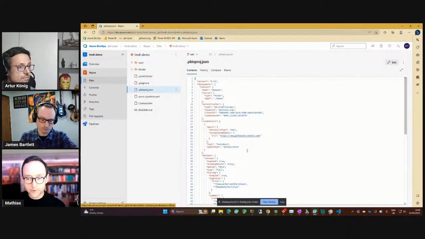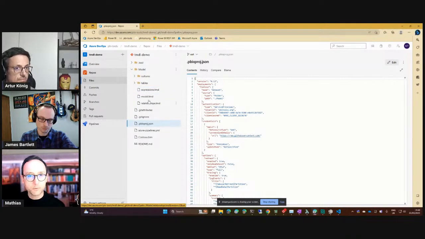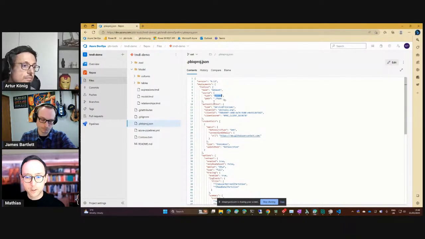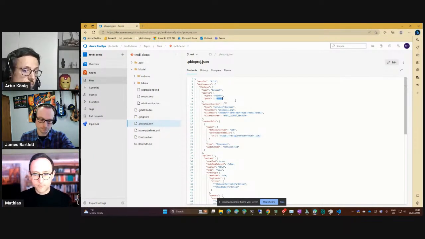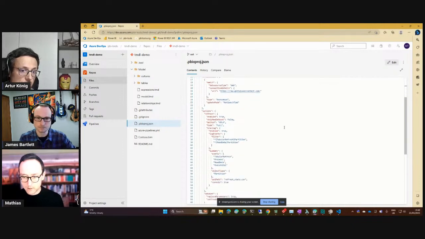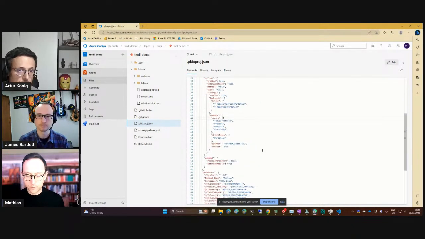So what do I have set up here? I've basically got a model definition using TMDL format, right? I've got a pbi-tools deployment manifest called Contoso, where I'm using a dataset deployment with a folder source coming from my model subfolder, right? And I've got refresh set up here.